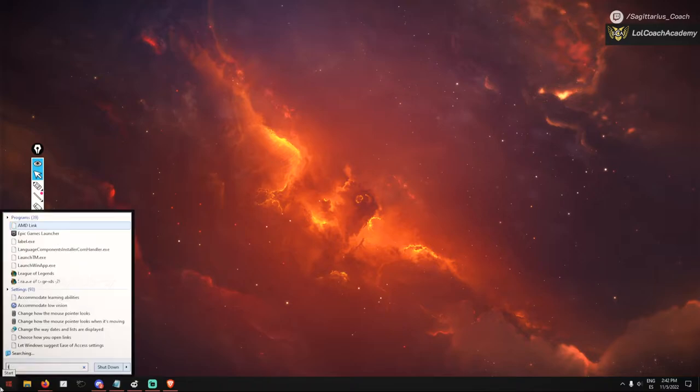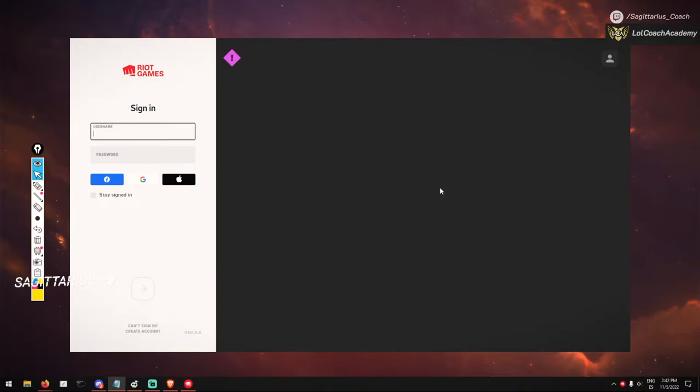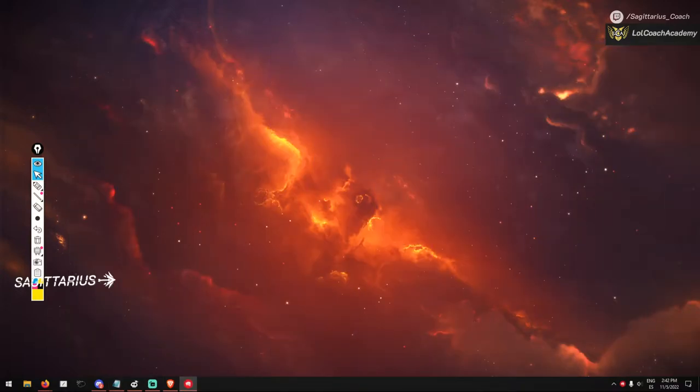So let's actually get into practice tool here. So this is the readiness part, okay? Things like what LS is doing, which is pressing Z a lot or Tab a lot, will increase your warm-up and readiness a little bit. What increases the readiness the most is clicking a lot and just trying to click back and forth. I will show you how. So I will get into a random account here.